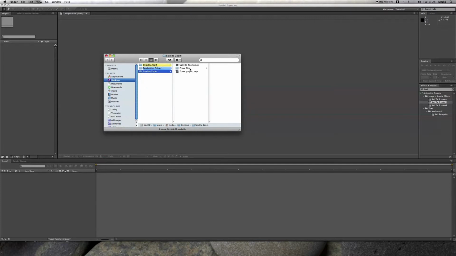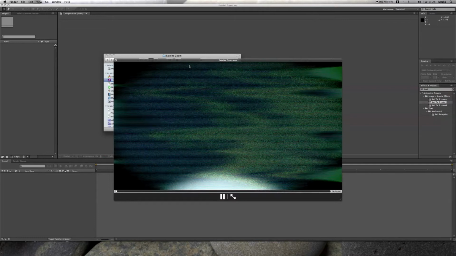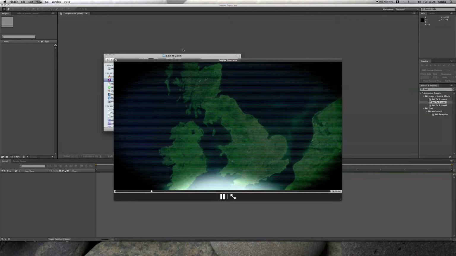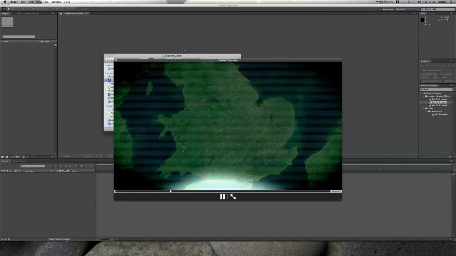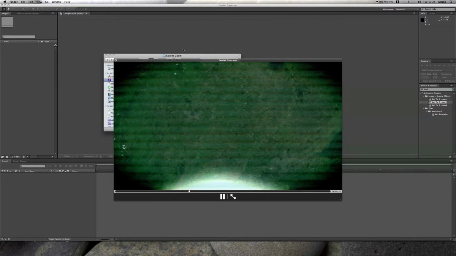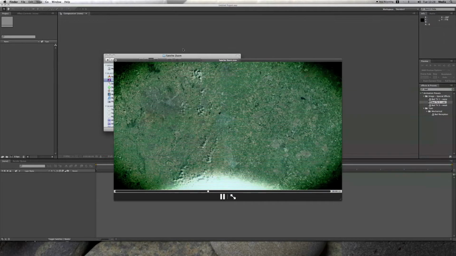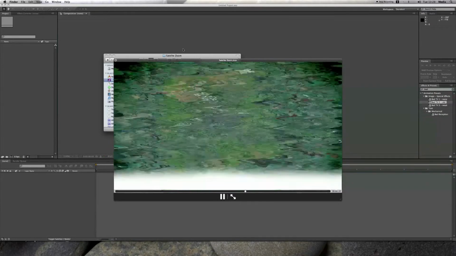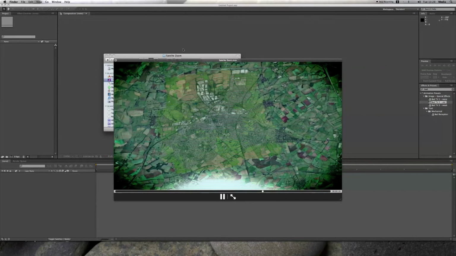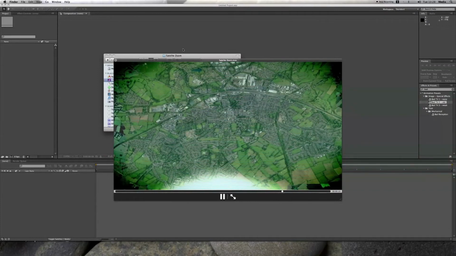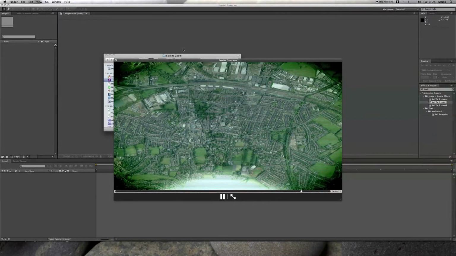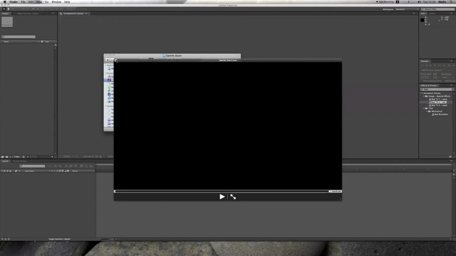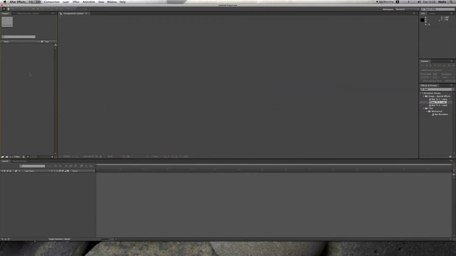Desktop, satellite zoom. Okay, so here is what we're going to be looking at. So a few things going on there. Got some Venetian blinds going on, some horizontal lines there, a bad TV warp routine on each shot, a kind of glow at the bottom, a nice vignette around the periphery, and a white kind of line popping down the middle of the screen there. And obviously gradually we're zooming into a location in the UK. Cool. So let's get right in there and get to work.